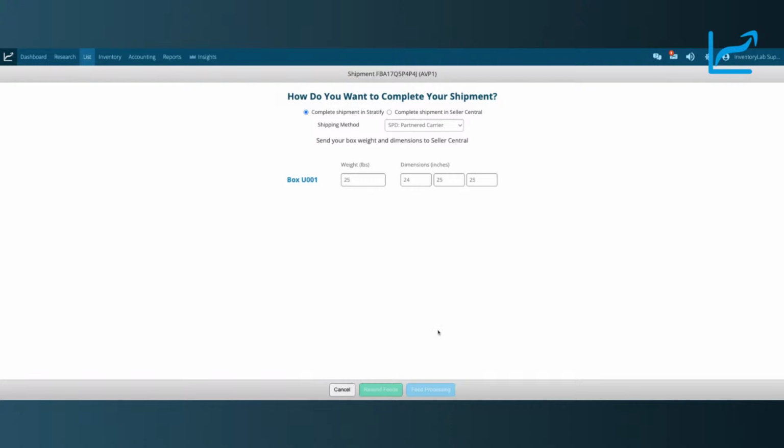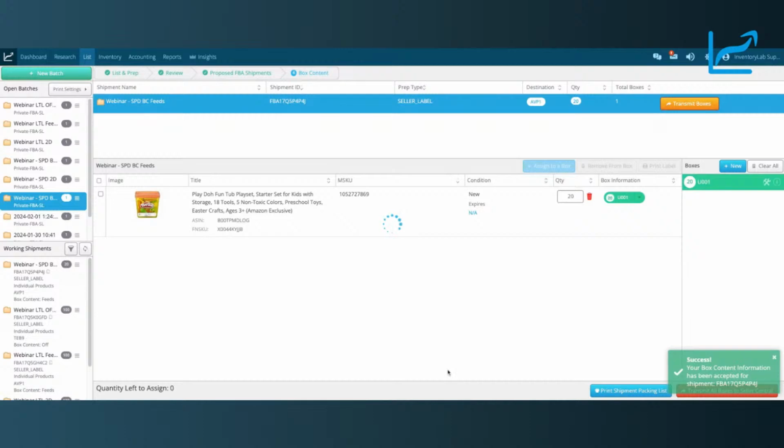As you do this, you'll note here that I can't really do anything, and that's because I sent the box contents to Amazon, and so the feeds are still processing. But you can see now I've got the success message. I'm ready to go. We have this here so that you can resend those feeds from this page in case it's been quite a while, but it doesn't take that long as long as we're not in Q4, obviously. I think you're all aware of that. So next is to estimate charges, and it takes you back to the list and prep page.